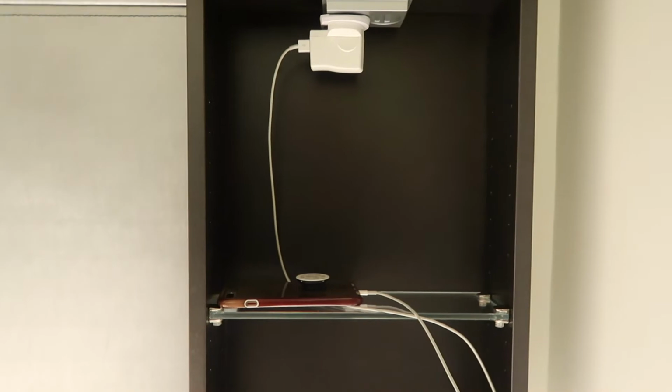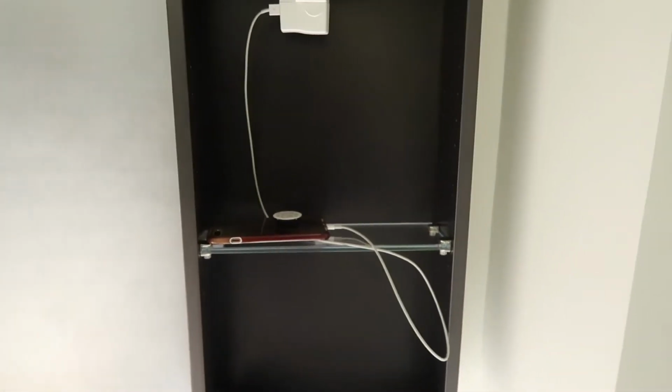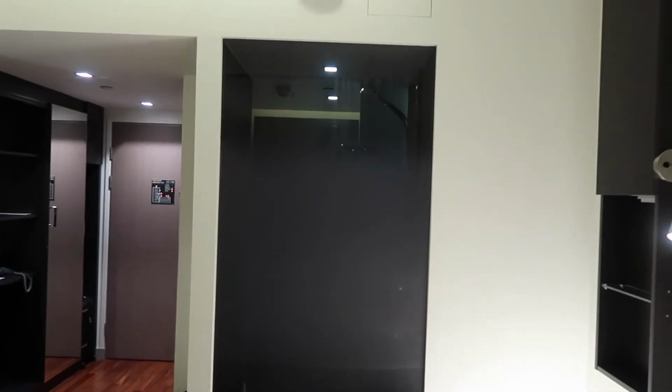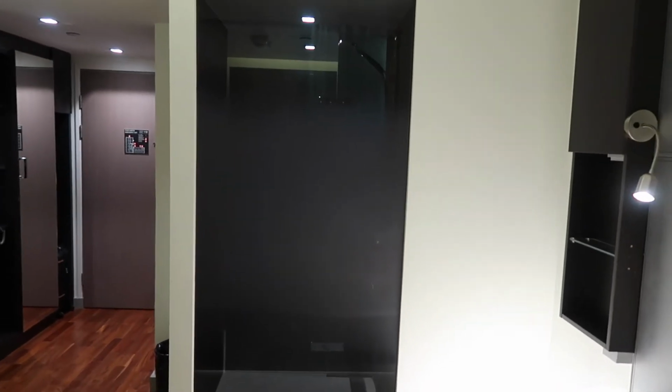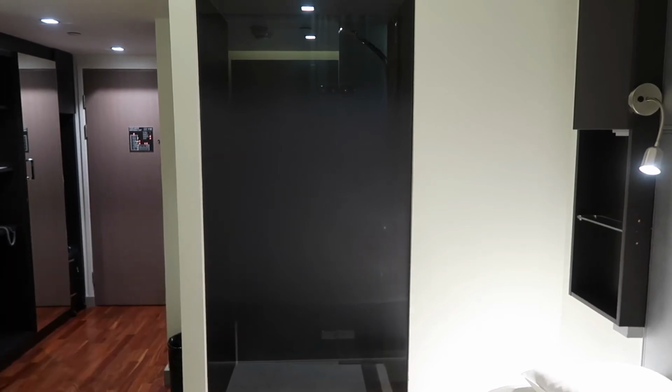Awesome. You have these really cool nightstands that double as light boxes. I'm really into that. And there's actually a little foot pedal here, which I think you can turn it off. Yeah. Or turn it on. Cool. And then on the nightstand here, they do have some European plugs, which I have my adapter in there, so you can charge your phone. So that's super handy. And then as you pan over on this side, why yes, that actually is a cheeky peek at the shower with, right here in the middle, some appropriately frosted glass.